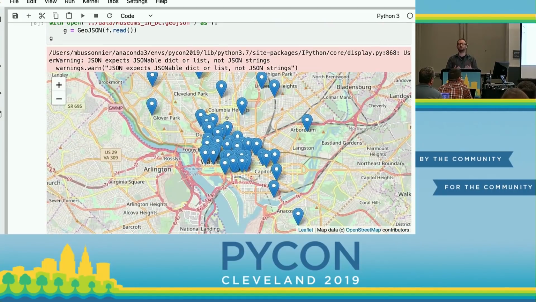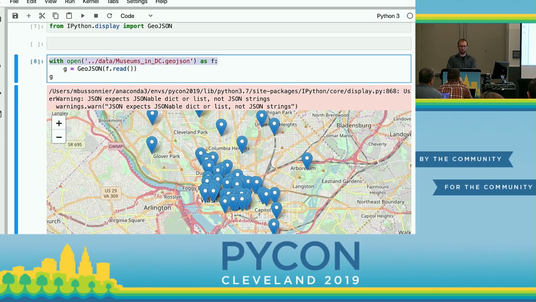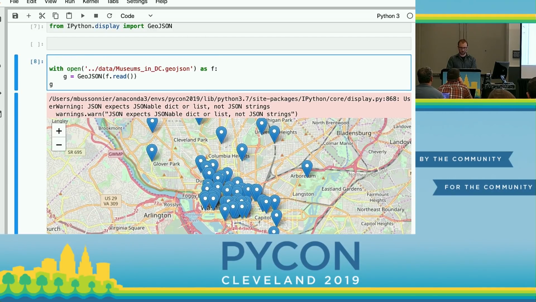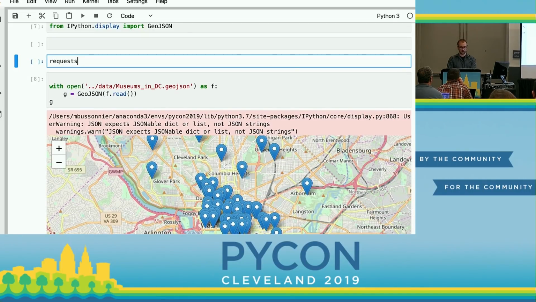And so now we are able to directly show some JSON. If we know our JSON is supposed to represent some geographic data, it doesn't need to be a file. If it was an API, I could have done something like, as an example, requests.get of https://museums.org/dc/location.json, and that will be .content with requests, and do GeoJSON of that. If this was an actual API that works, instead of printing JSON, it would actually print the location of the museum.